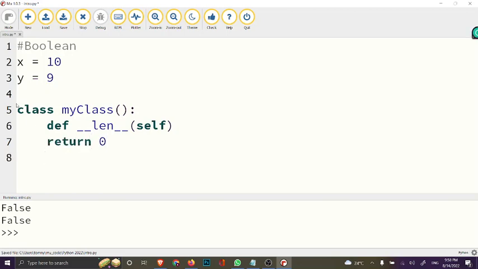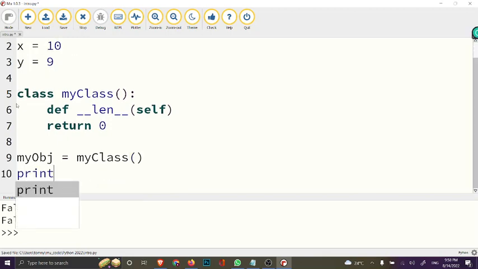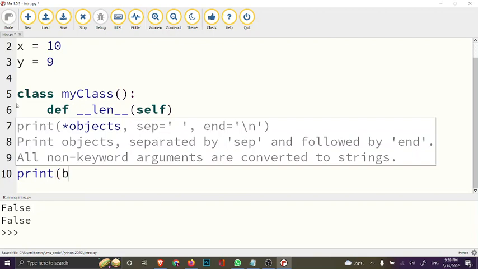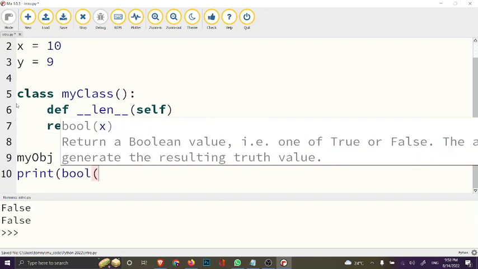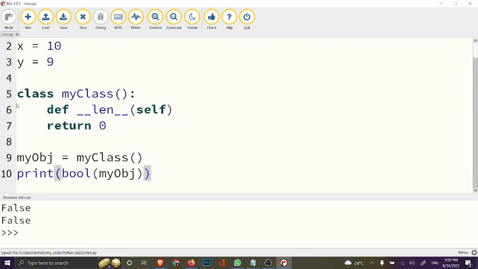Right, so if we come here, my object equal to MyClass. I want to print bool of my object. Remember what we did here, I will explain in a short while. So say bool of my object. I'm going to stop this and run.